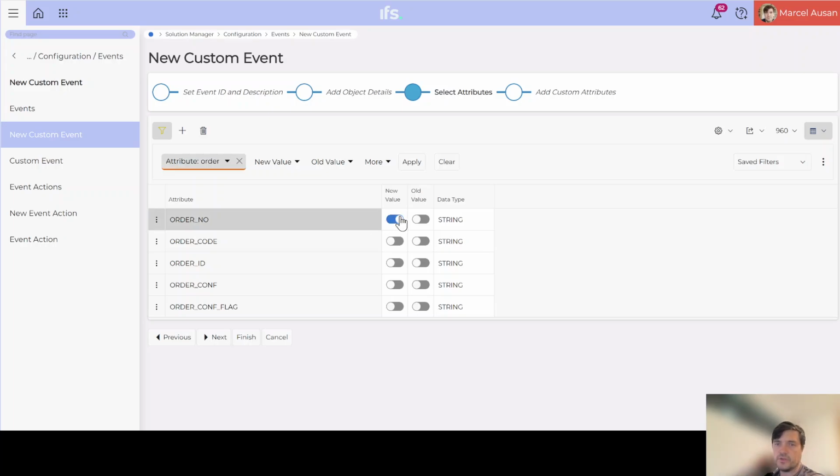Maybe it would be useful to include our order number and the customer's order number. So in case they have a reclamation or something, they could say, okay, this is the order number in your system.